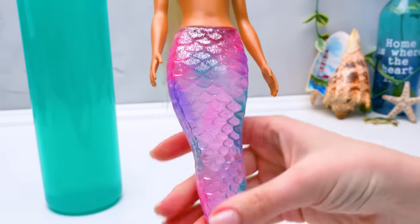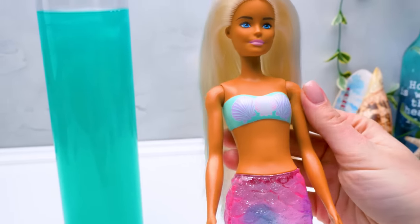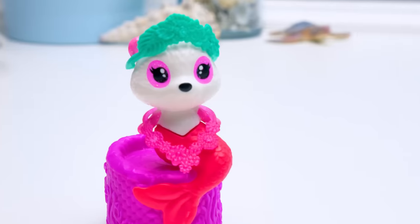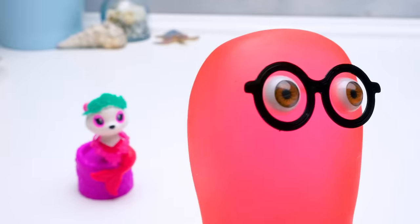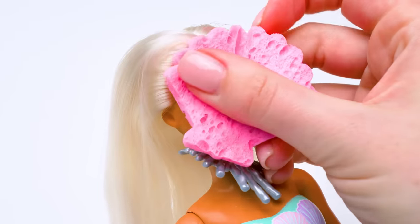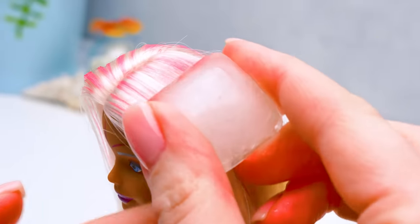Okay, now we can see what we've got. Just check out this tail — there are only pastel colors here! Her top looks so beautiful! Sue, your merpet looks great too! And this headpiece reminds me of seaweed! Cool! This is what the true makeup of this mermaid looks like!